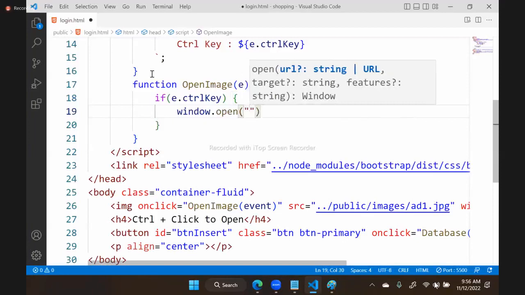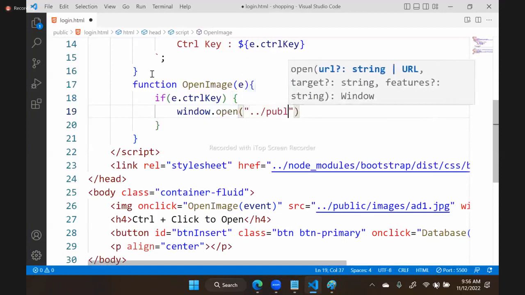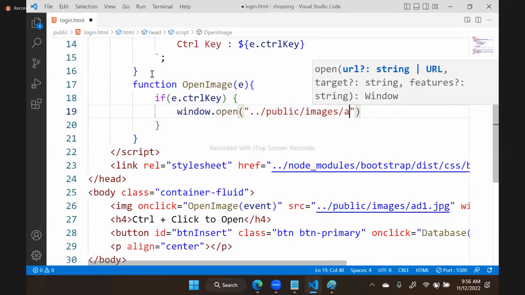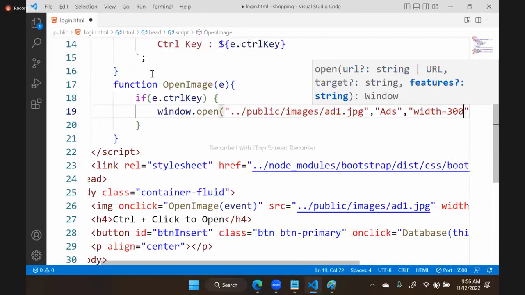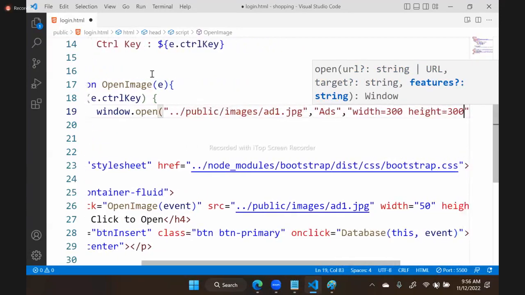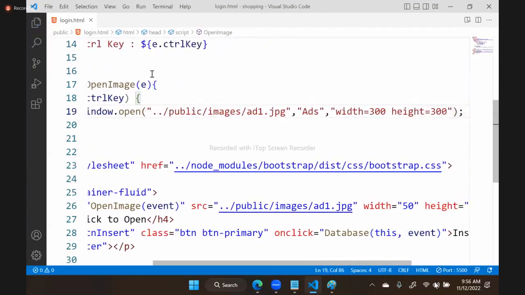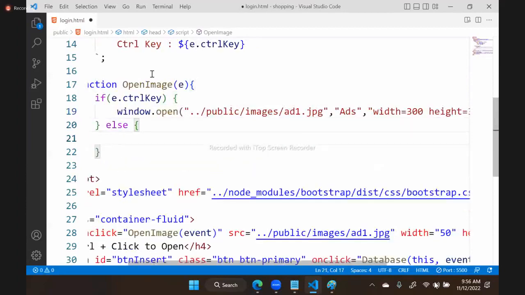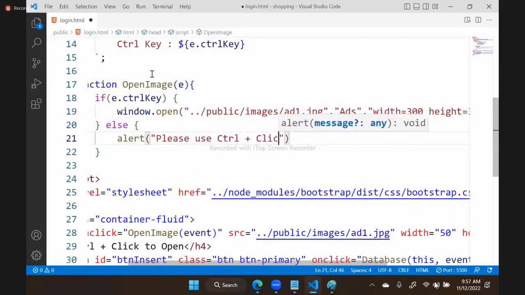We will open public images ad1.jpg. Here I will keep a title, ads, and width 300, height 300, like this we define. Otherwise we will put an alert saying please use control plus click.